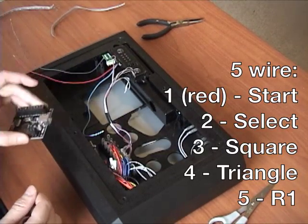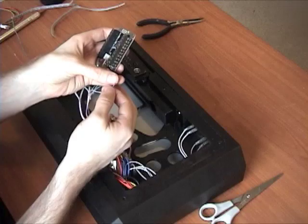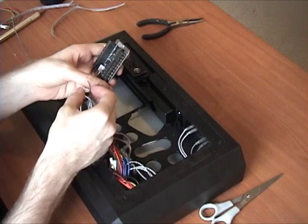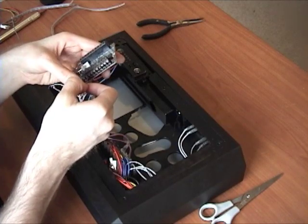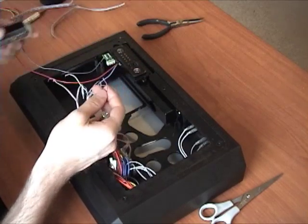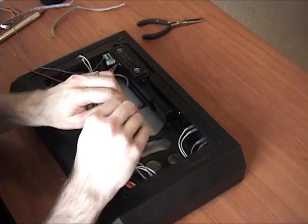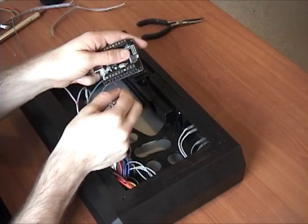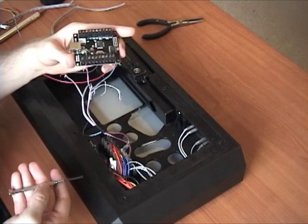The next step is just to connect this to all these wires. A helpful tip: strip the wire a little bit longer than you think you need - about a quarter inch is enough to get in there, so strip back a half inch and fold it in half to double up the wire and make it a little thicker. Really shove it in so you get the plastic pinched down under the screw. Use the tug test - if it pulls out, strip it back longer. Once it passes a good yank without coming out, you're good. I'll fast-forward through the rest of the wires.